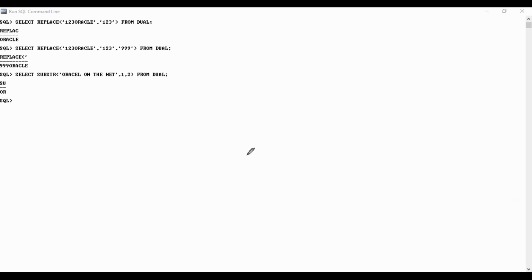We can change this position, and let's look at one example. So I can say start at the 7th character and pull out 2 characters from position 7. Now you can see these are 6 characters, and then we are starting from 7, and then 2 characters we are retrieving. You can see space and O.